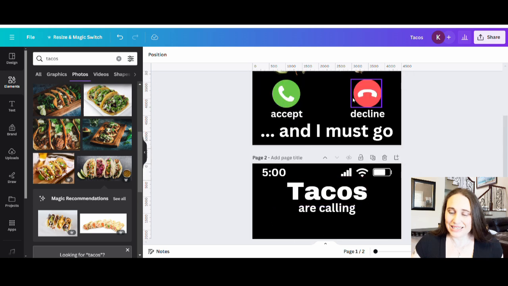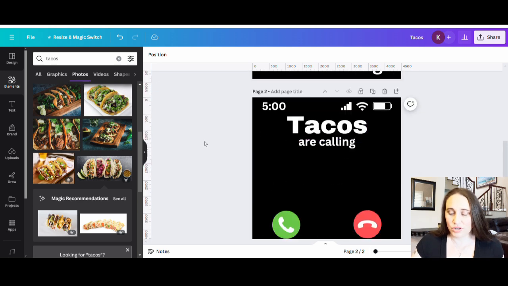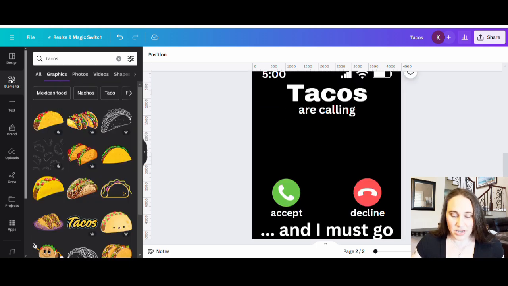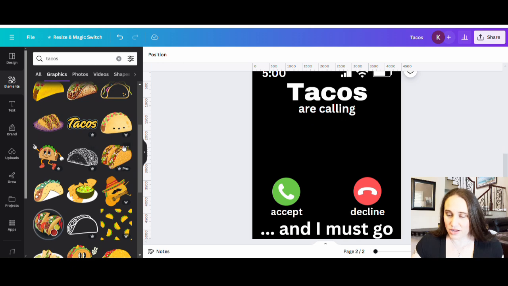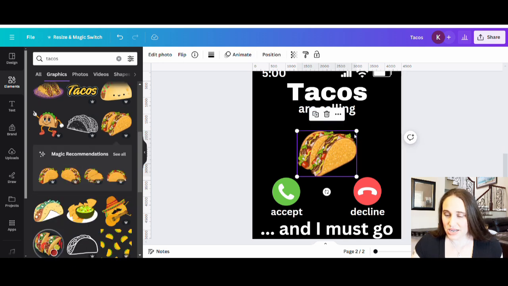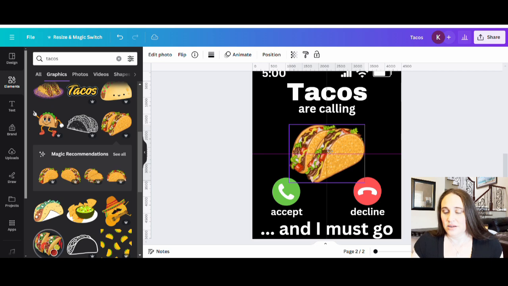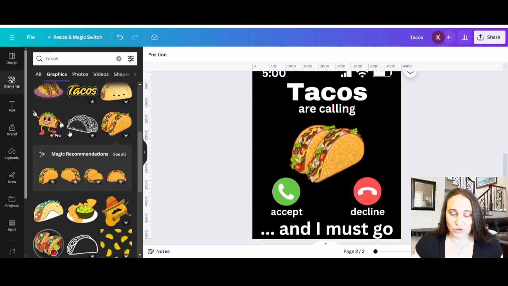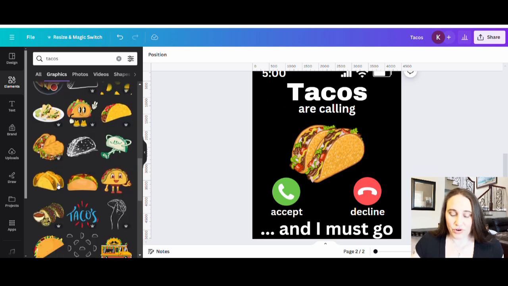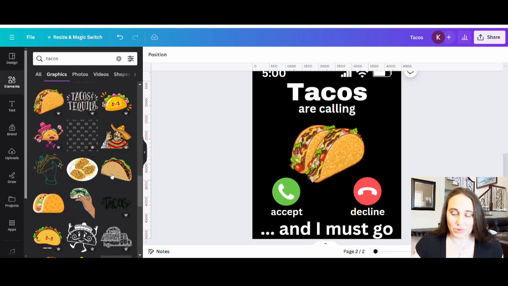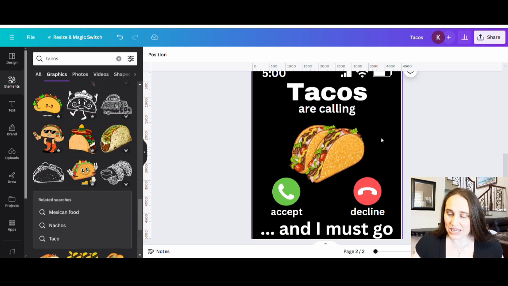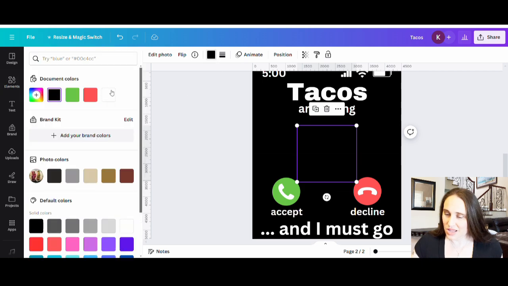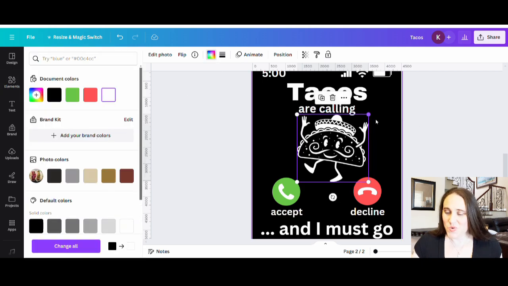So I made that look pretty realistic, but let's say I wanted to go with more of the cartoony version. I can go back over to graphics, and again, I could try to find a graphic that I like, that I think looks good. And so depending on the style I want to go with, I could do something like that. Now I've got more tacos. I could put up a lot of versions of the same shirt and just keep making multiple versions with different looking tacos, to kind of get all the different styles out there depending on what people like. This might even look cool because I got this one, which would just be in white. And that might look like it goes pretty cool with this, right?